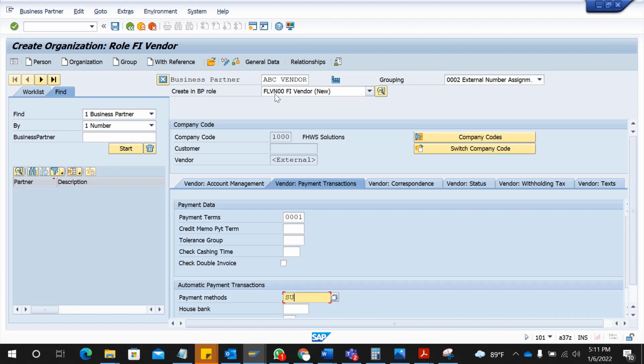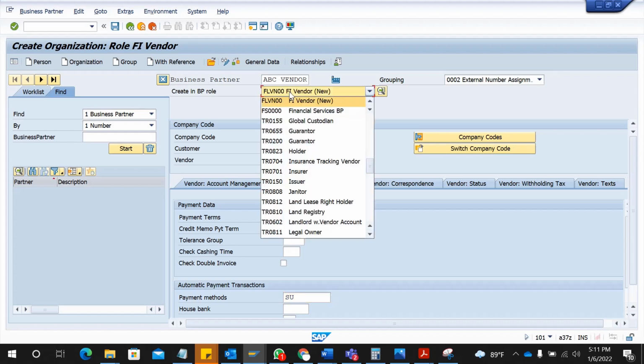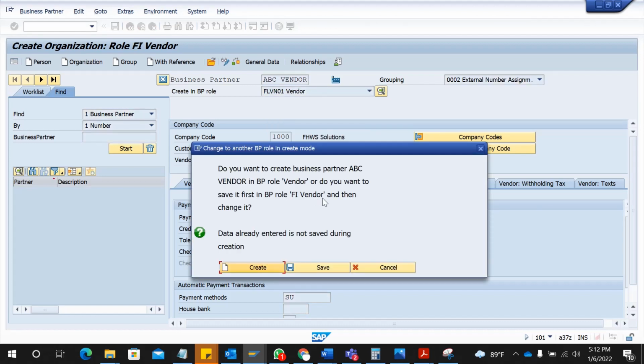After you created this BP as a finance vendor, right? It is only activated for the FI module only, right? Now you have to activate this as a normal vendor. So there is another role FLVN01 vendor. You have to select that one, and it asks you to create or save. So you have to press save.